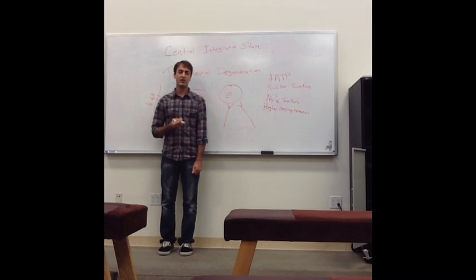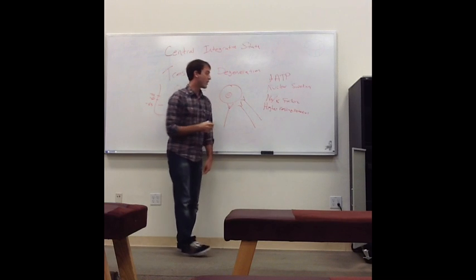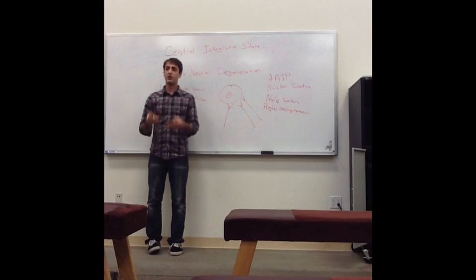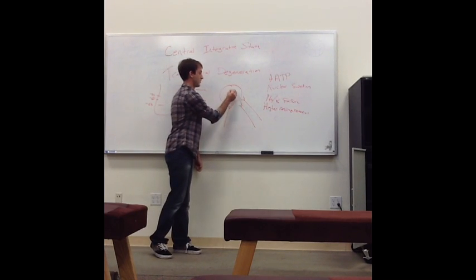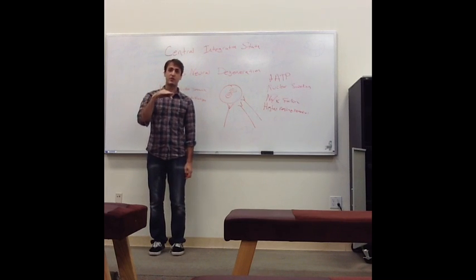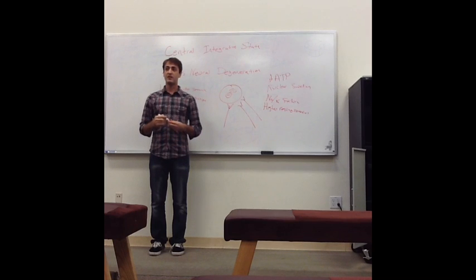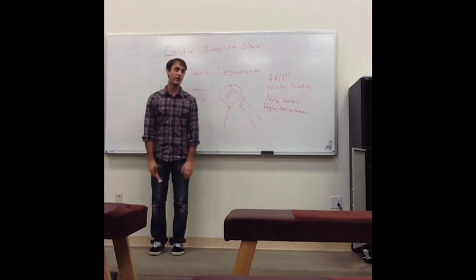We could do convergence testing, because that's testing cranial nerve 3, which is in the mesencephalon. By giving him convergence exercises, boom, we're hitting this guy again. Now we're raising the central integrative state of this group of neurons by inputting them. Inputting them and inputting them. Now they start making more proteins. His resting potential starts going down. He starts getting healthier again. Now that he's getting healthier, all the machinery that he's making keeps going up, and he's able to have normal function in that group of nuclei.